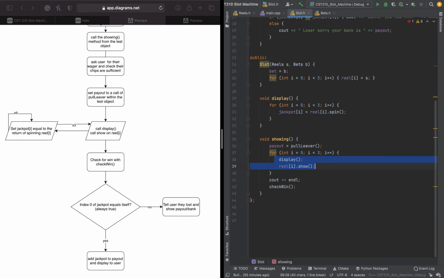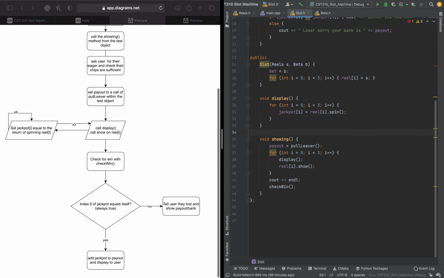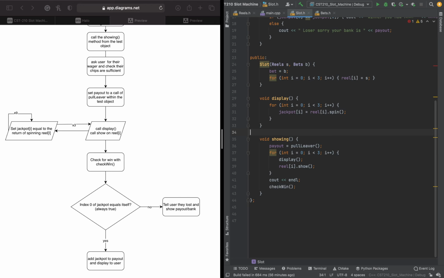So that's what we're doing here. Now this is running 3 times, from index 0 to index 3. But because display has another loop, this would in a sense be a nested loop, so this is going to run a total of 9 times. I'm not sure if the correct syntax would have been to put 9 here or here, because this is going to run 9 times, but this could also be interpreted as running 9 times each loop. I don't remember the flowchart syntax for whether this 9 goes here or here. I remember learning about it freshman year, but it's been a minute. Anyway, void showing, so oh my bad. So call show on reel will be 3 times, but the logic within display will be 3 times.